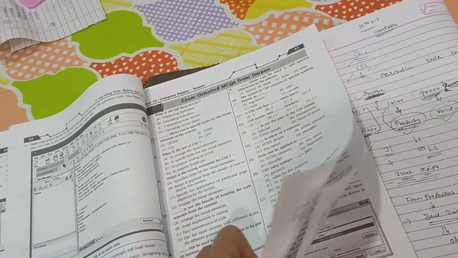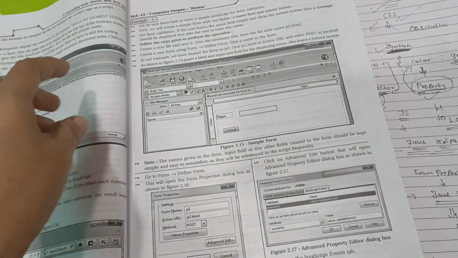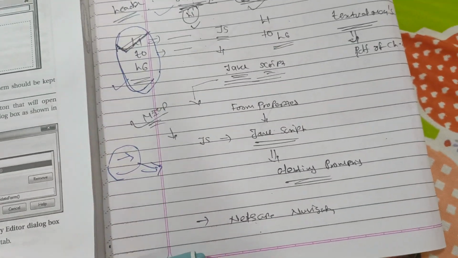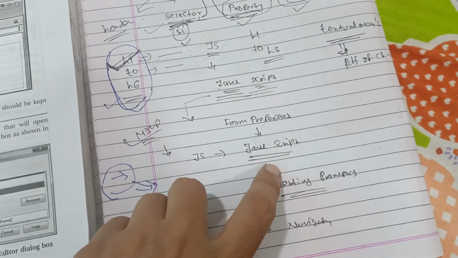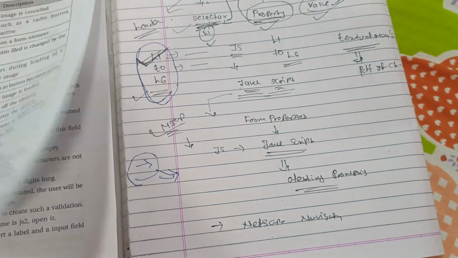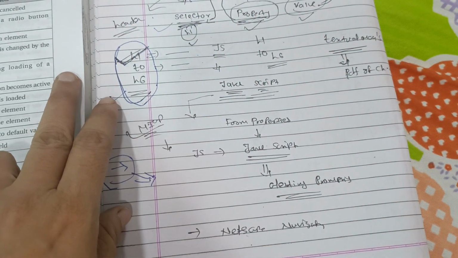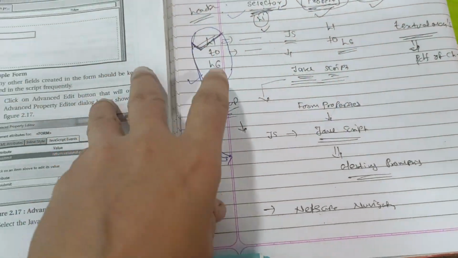Second most important topic is your JS, basically known as JavaScript. Whenever we want to perform alerting and prompting in our particular document, in our web page, we use this concept, and this concept is known as JavaScript. JavaScript was basically developed by Netscape Navigator, an important MCQ. So how to make JavaScript, that you also know.